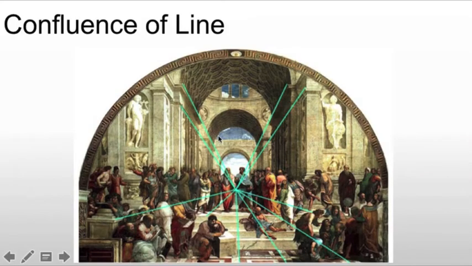So confluence of line. You remember implied line that we talked about a little while ago? This is the same thing. We're taking all of those implied lines and drawing them to a center point. If they all move to the same vanishing point, like we see here, then our eye will be drawn to that point. You may not even realize that it's happening. Afterwards, you'll sit there and go, why was my eye drawn to that specific point in the painting? And often it will be this confluence of lines. So our eye will always seek out the vanishing point.